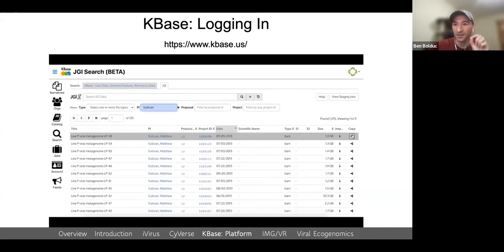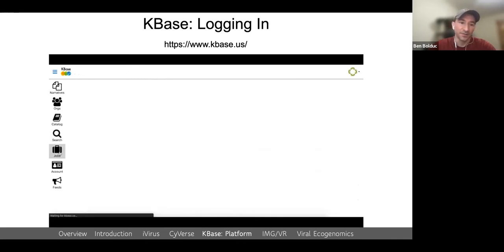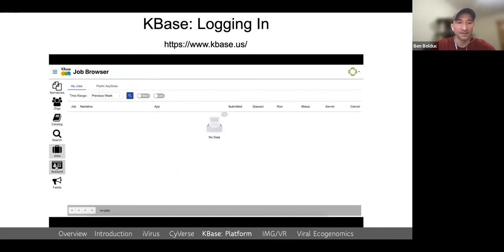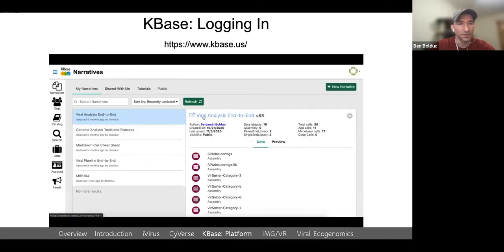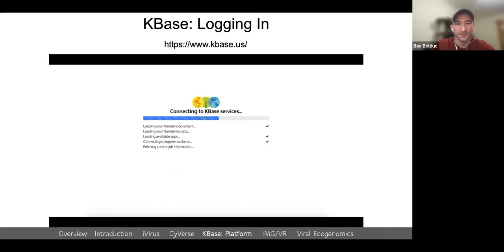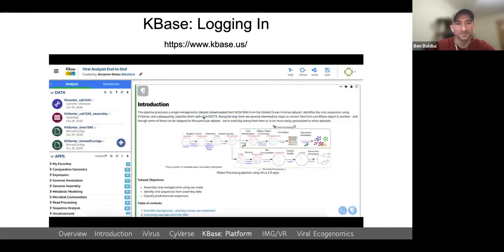You can click through, and then you can actually copy it, pull it over to your narrative, your kind of lab notebook, your experiment. We'll copy it over. You can look through jobs, just like Cyrus had the analysis. I don't have any jobs running at the moment. So let's take a look at the narrative. It usually is that fast. And once you get to the narrative, I think I've got a couple slides after this that basically walk us through this whole process, but hopefully this guide kind of shows you that.